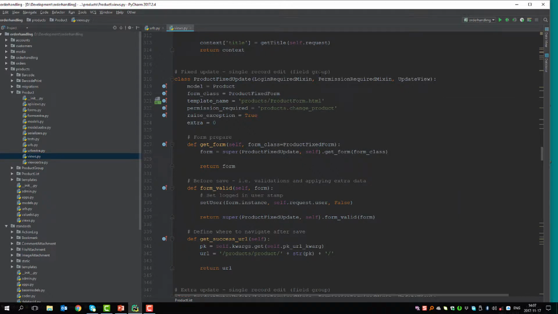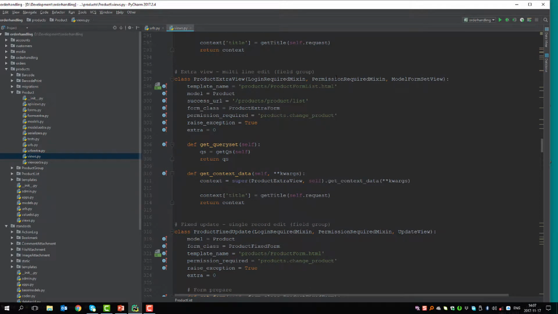When I say that we have these updates and views up here, this is for field groups. So when you see multi-line field groups or you see single record field groups, that comes from these views.